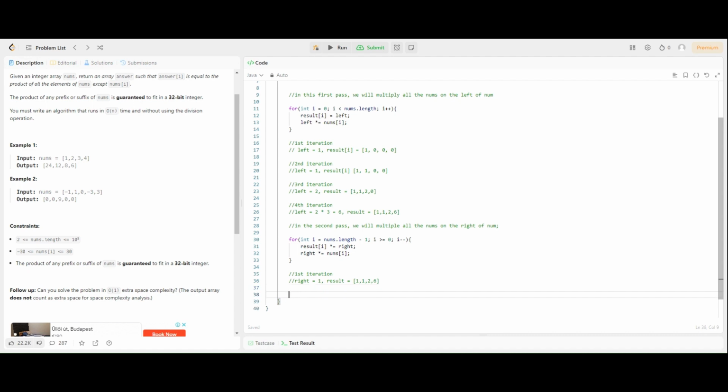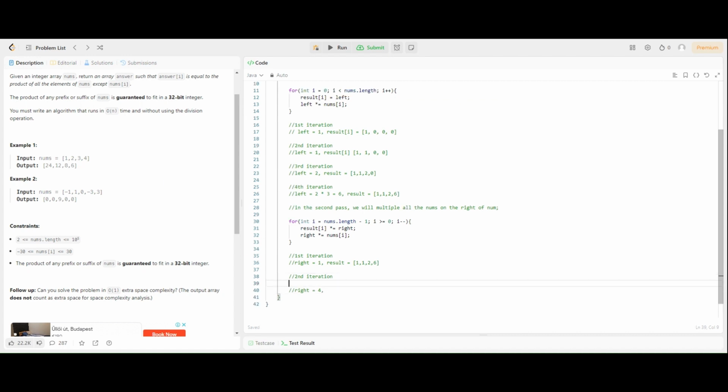Okay? Now in the second iteration, right is going to equal 4, because through here we know that 1 times 4 is equal to 4, right? Yeah, exactly.